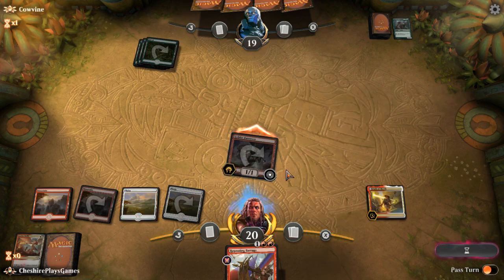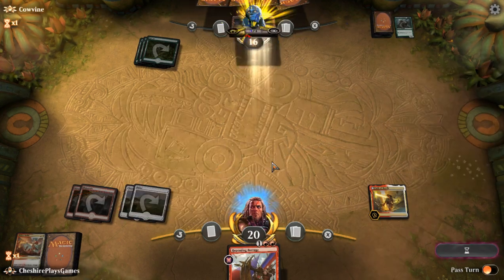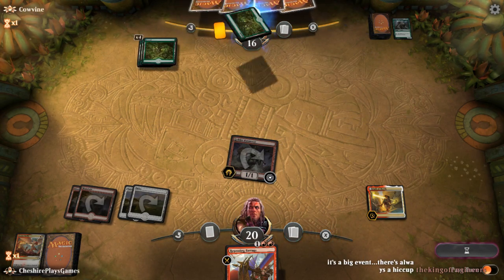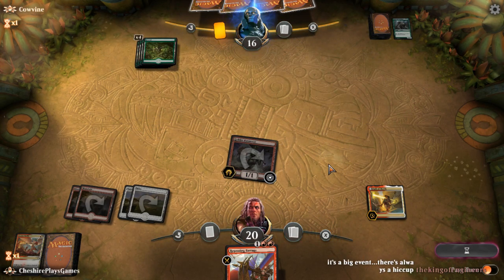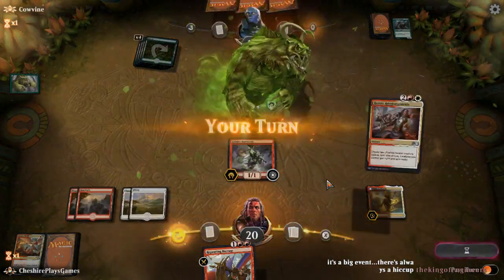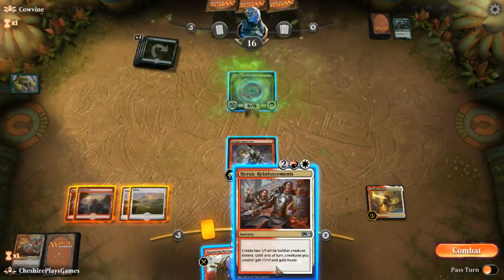Yep, attack, pump our little gobbo, smack our opponent. It's a big event, there's always a hiccup. Yeah, exactly. You've got to expect there's going to be something that happens. I mean, it's just like PAX. I guess people don't see it at PAX, but there's a multitude of things that can and will go wrong usually at things like PAX.